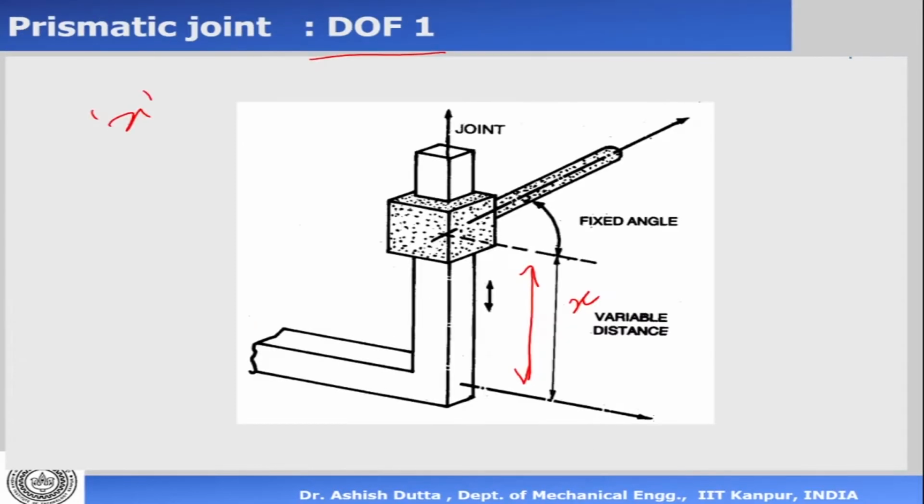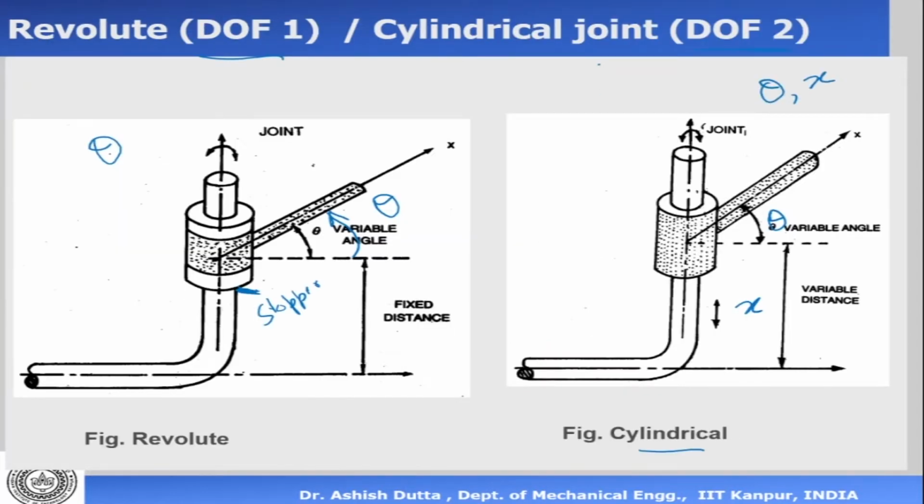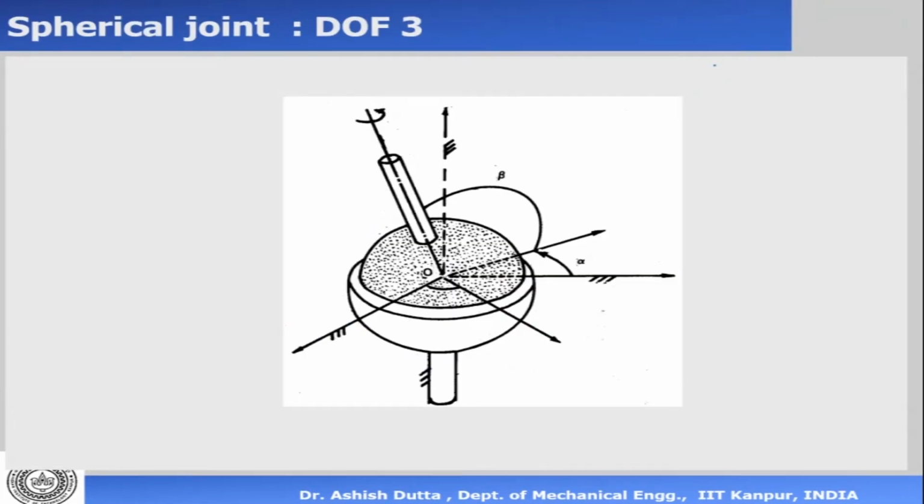The prismatic joint is also called a translational joint, where the variable distance is a translation, and it is represented as P. It's also called a P joint. This is called an R joint. This is called a C joint, a cylindrical joint. And then we also have a spherical joint, which has 3 degrees of freedom, which means that it can rotate about the 3 axes. If this is my x, y, and z axis, then it can rotate about the 3 axes, and we have 3 degrees of freedom, which we can call alpha, beta, and gamma.